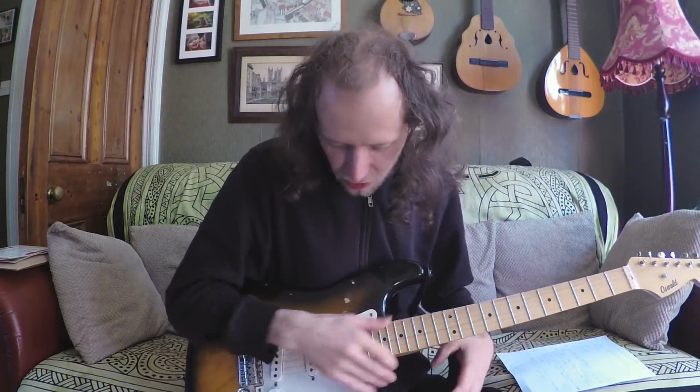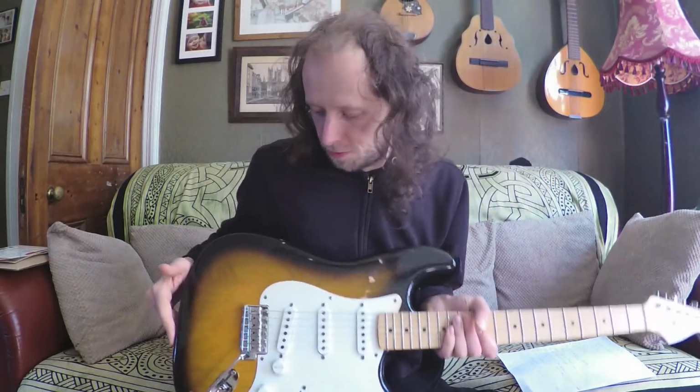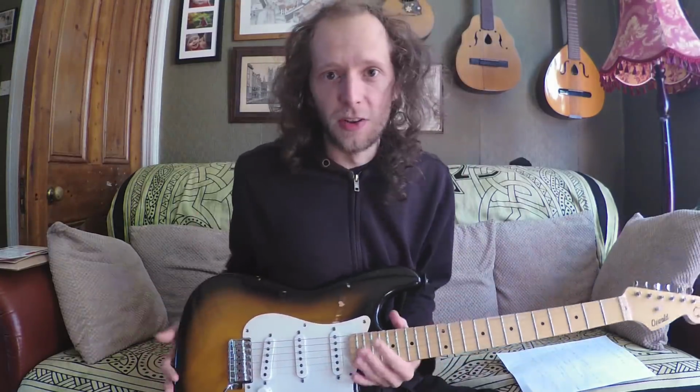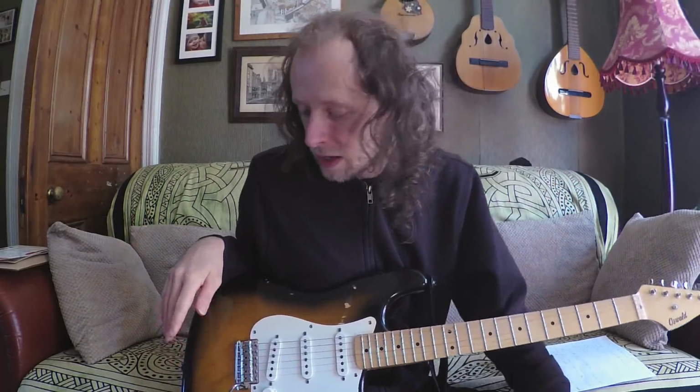And also around the edges, here, you can kind of see, because I haven't relicced any of this guitar. All the wear you see on the Oswald Strat is natural. I haven't done anything to it. This is all just play wear.